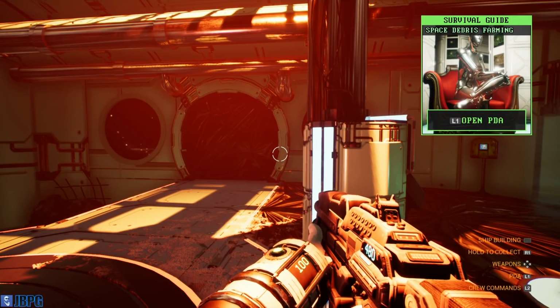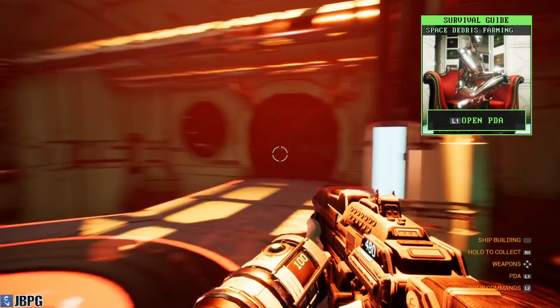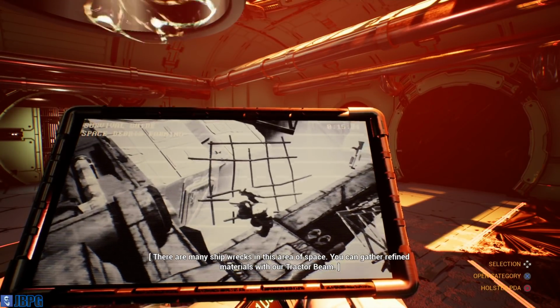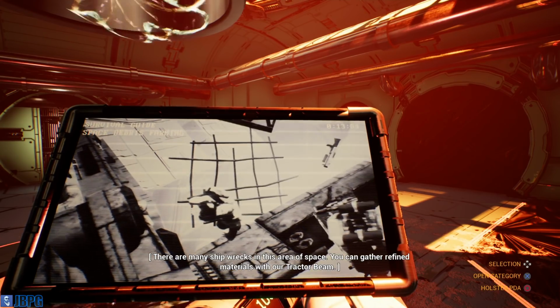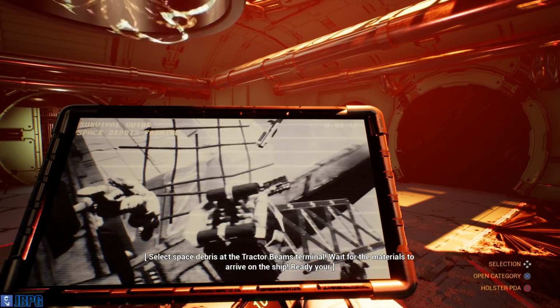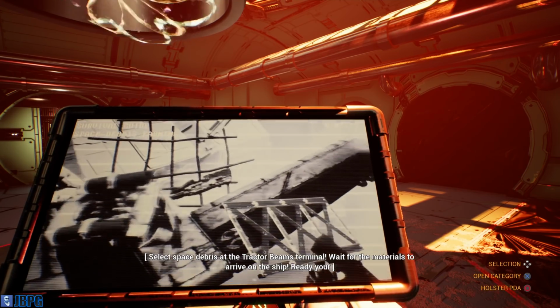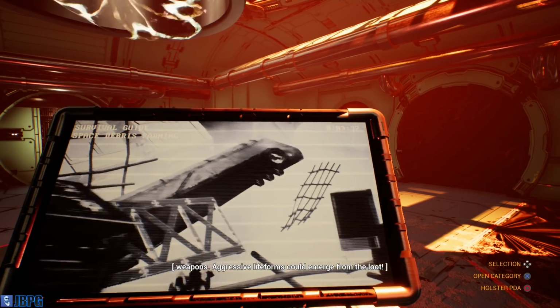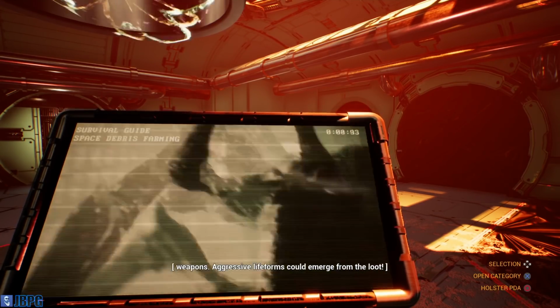And here is the survival guide for our tractor beam. There are many shipwrecks in this area of space. You can gather refined materials with our tractor beam. Select space debris at the tractor beam's terminal. Wait for the materials to arrive on the ship. Ready your weapons. Aggressive life forms could emerge from the loot.